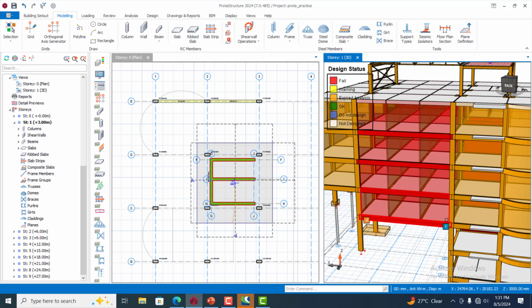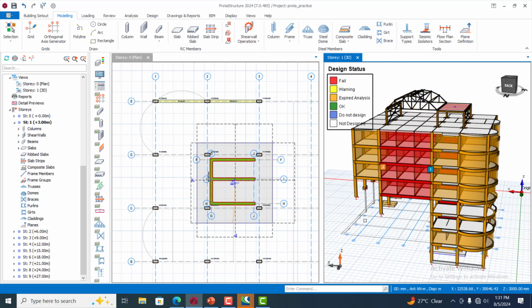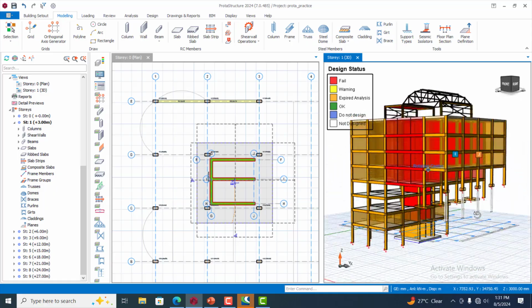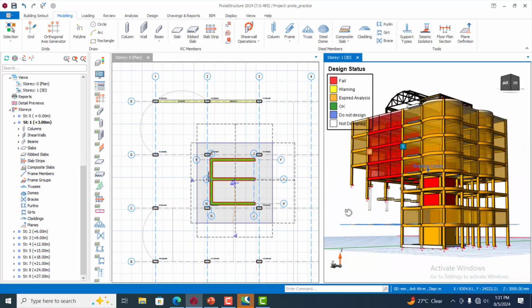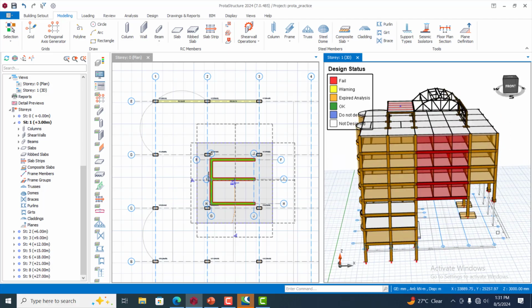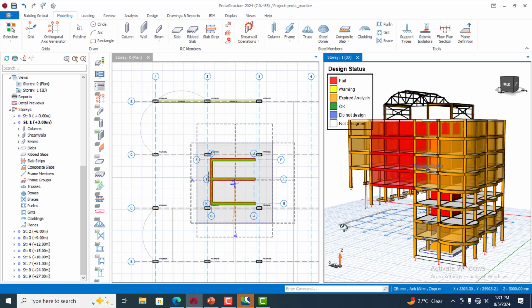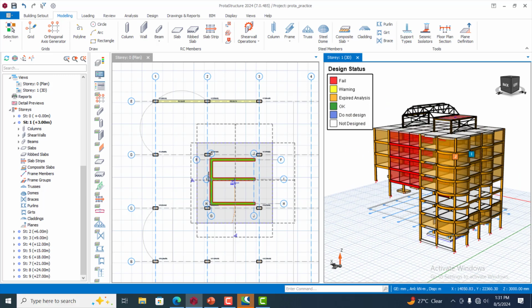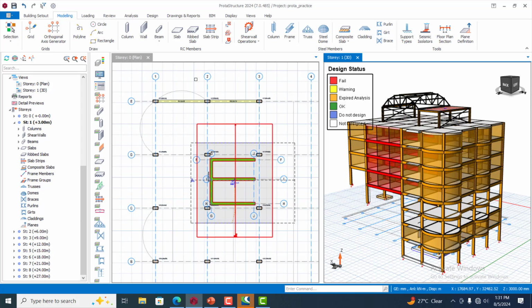But I'm sure if I increase the depth of these beams, high chances are that it will pass. That is from practical experience and from years of experience so far. So let's reanalyze this.